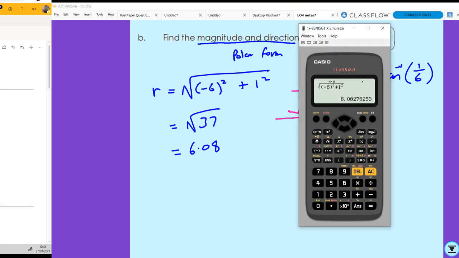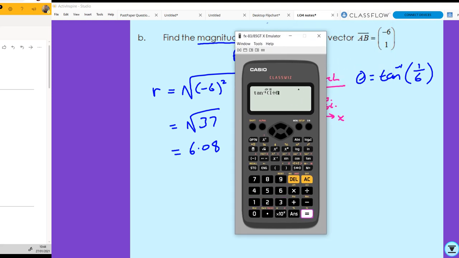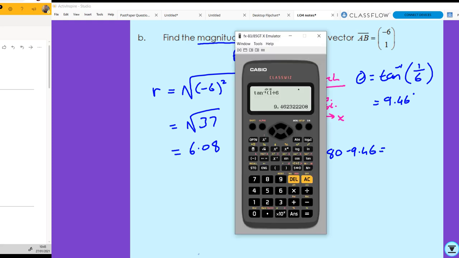So when we use our calculator to go shift tan of 1 divided by 6, we get 9.46 degrees. Is that obtuse? No, there's a reason for that. Trig is about triangles. So technically the angle we're working out is the one I'm shading in there. How do you think we get it obtuse? We take it away from 180, because that is your straight line angle, 180.